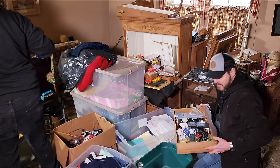I'll think of a house that I've worked on and I'll be able to remember, yeah, I remember putting all of these antiques in this area. It's kind of the same thing. It just sticks in my brain. But the thing is, I need it to stick in the owner's brains so that I'm not hiding all their stuff from them. Hey, where did you put my uncle's ashes? Yeah, wouldn't you like to know?